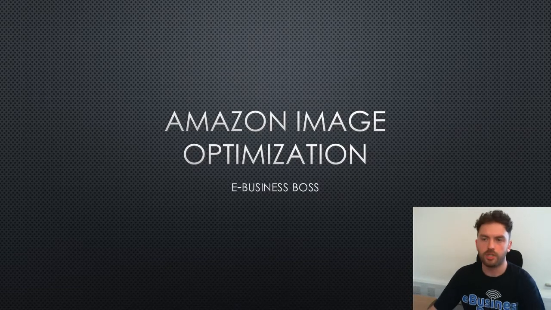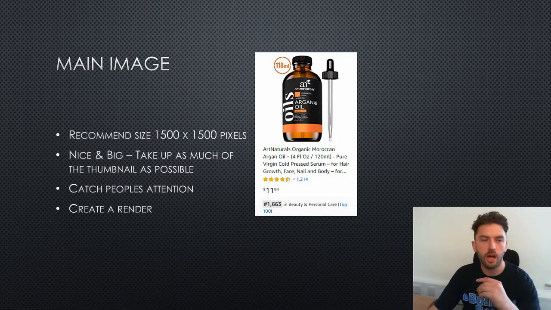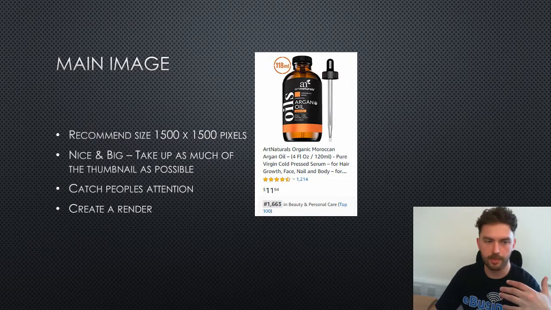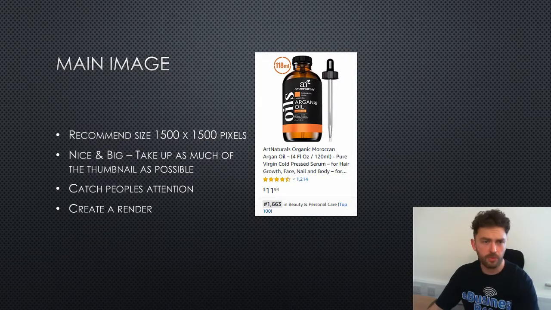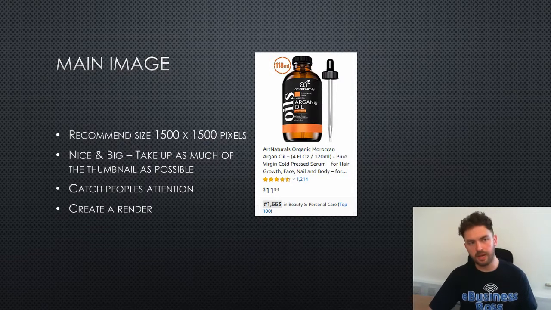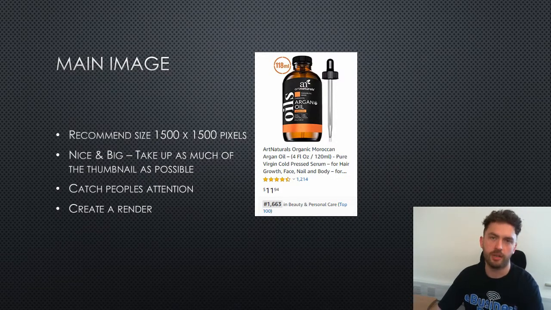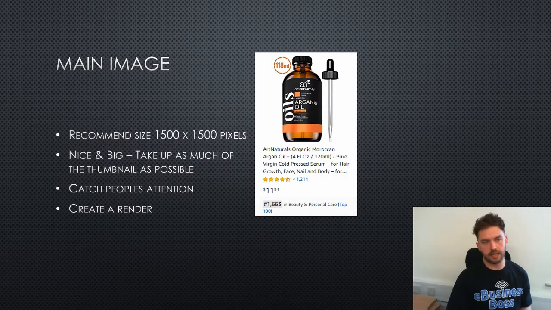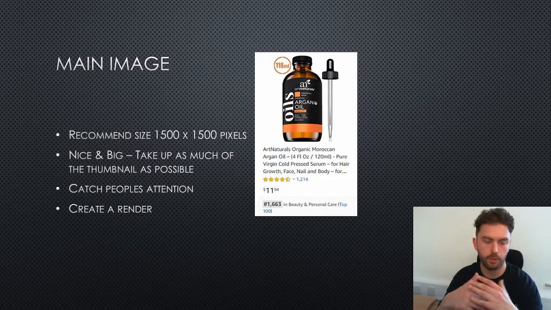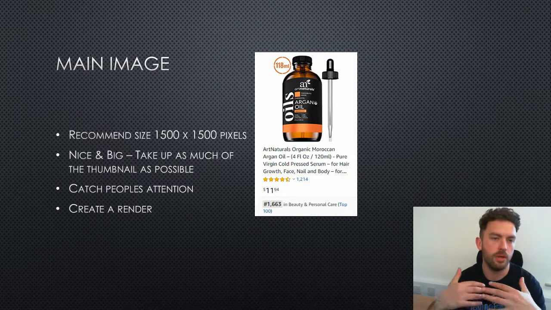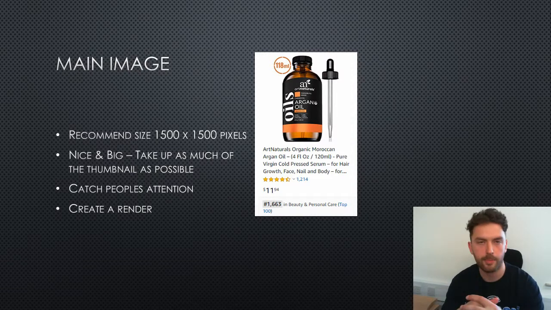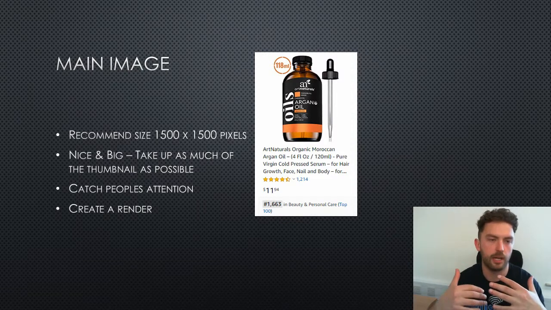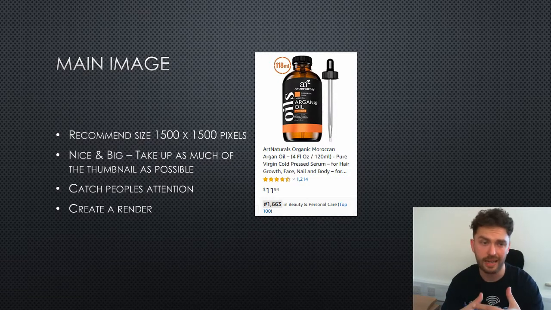Right, okay, so we'll start by talking about the main image. Now, people refer to this image as different things, but this is the first image that your customer will see on Amazon. So the best way to think of it is as your product in the shop window. When someone's scrolling through Amazon, looking at the different products available, you need your product to stand out.